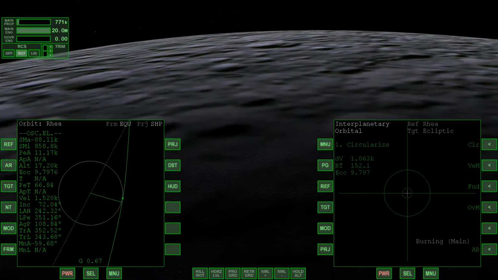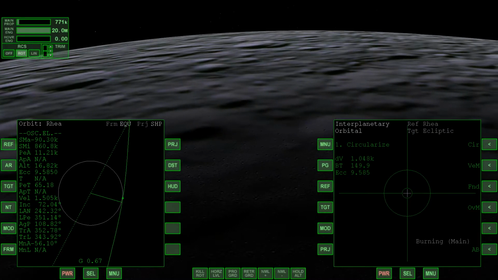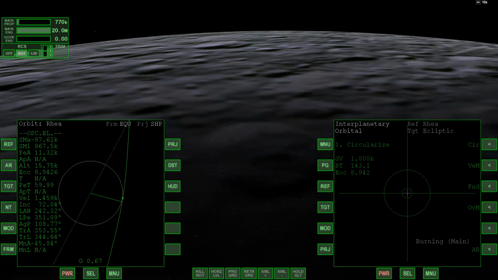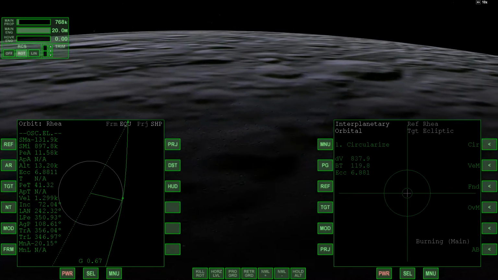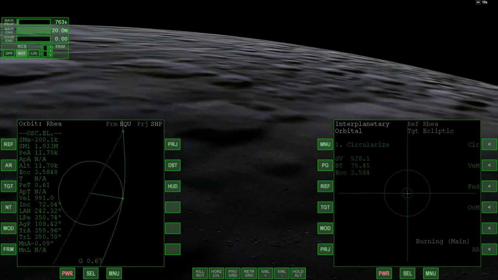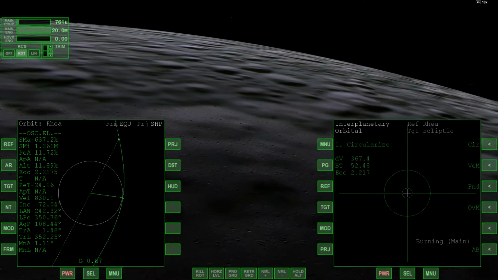Just kind of look around. You can actually see the microtextures just in front of us there because we're so low above the surface here that they're actually working. They're loading and it looks pretty good. It's going to look even better when we get closer down.